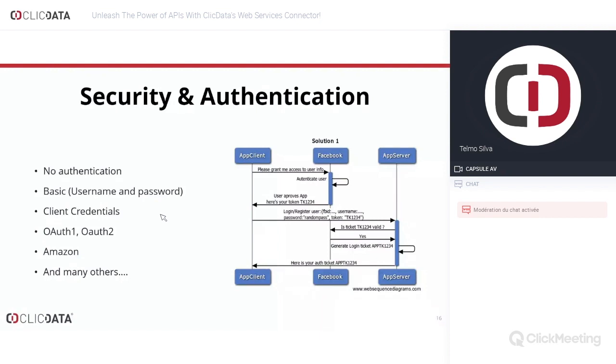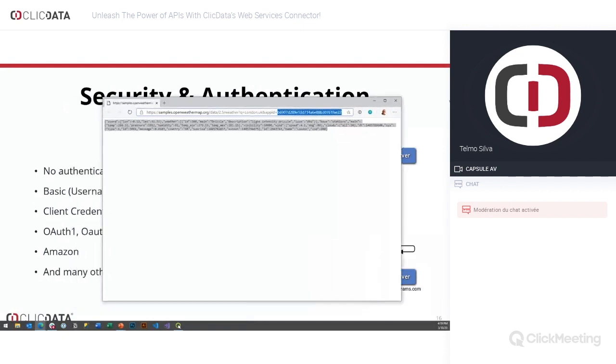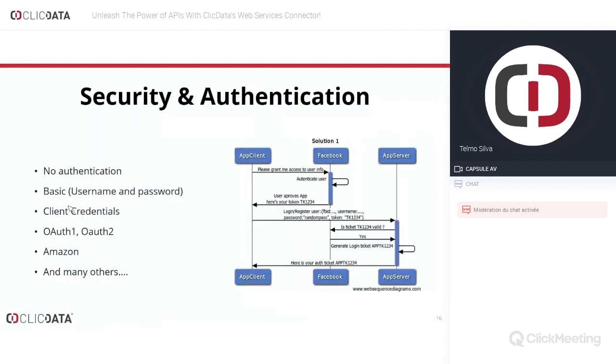So there are different types. There's no authentication. We saw one when we grabbed the weather. One would say that this would be the authentication, but it really is just a little ID that you pass in. It's far from authentication. It's, I guess, the next best thing, if you will. Then there's basic, which is you pass a username and a password. Client credentials is kind of the same thing, but it's about automation. I'm not going to get into all the different types. OAuth is very well known, and a lot of you have probably seen this already.